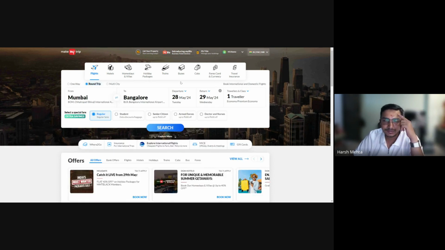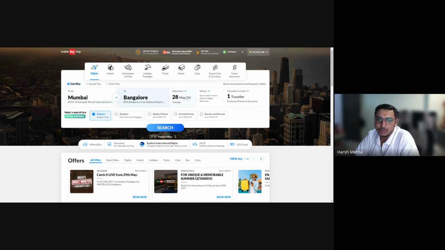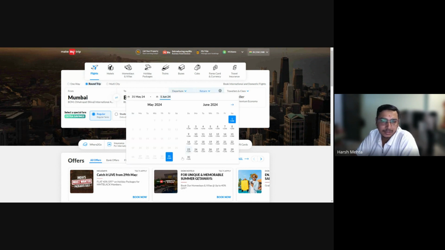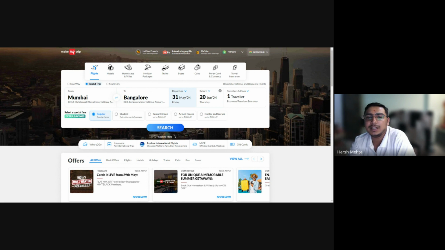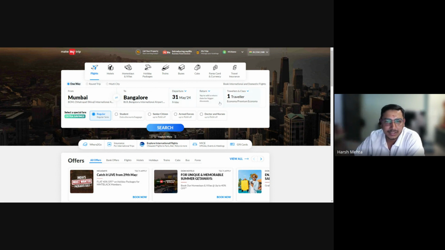So if you see this, this is what I'm talking about. Mumbai to Bangalore, I need it only for a day. I just need a departure ticket, correct? No return ticket. So I'll only select one particular day. That's it. But the moment I select a return, I have the start date selected. Now I have to select the end date. You see? Now this is where Jacob's law comes into the picture. That users are aware about this concept of start date and end date this way. So if I don't need an end date, I'll only select one date. Is it clear?